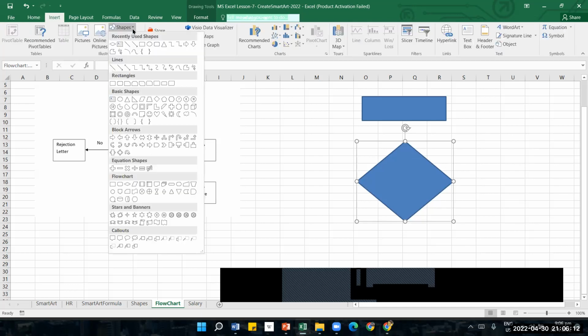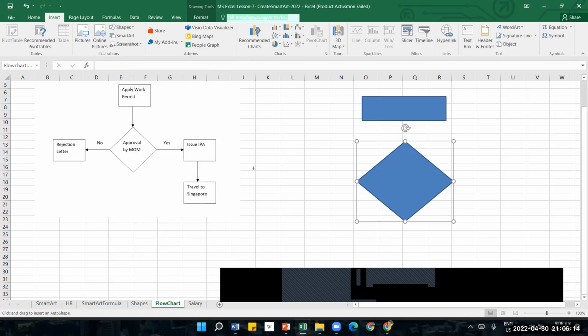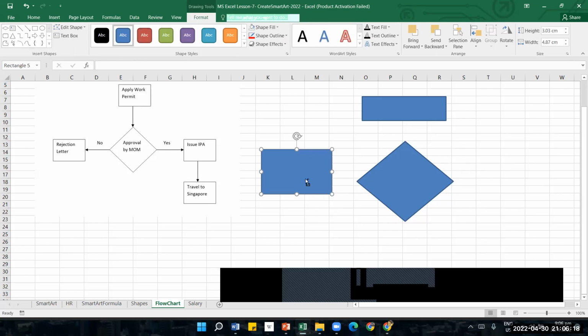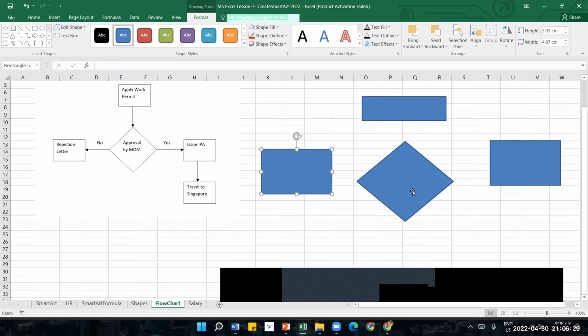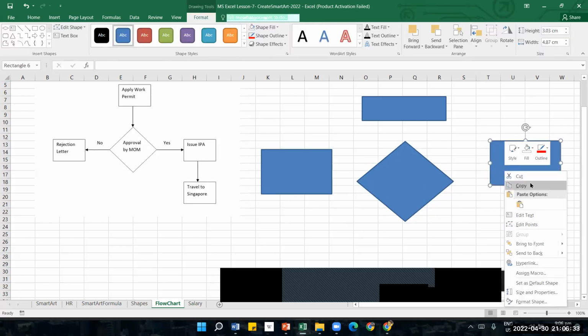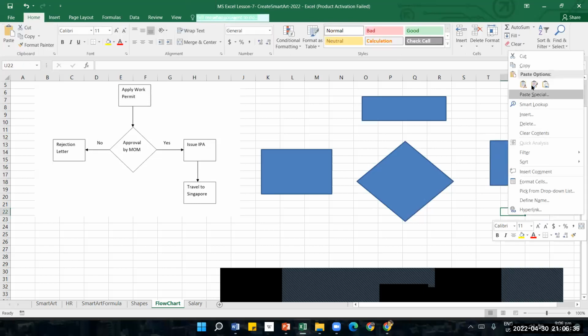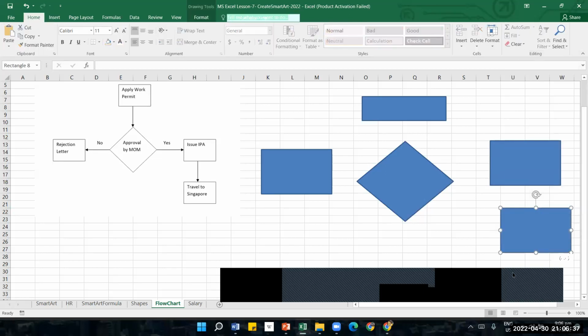So I need a rectangle. You can also just copy and paste. Control C and Control V, I just used. You can also right click, copy and paste to make a similar box. You see now I right click, copy, right click, paste.